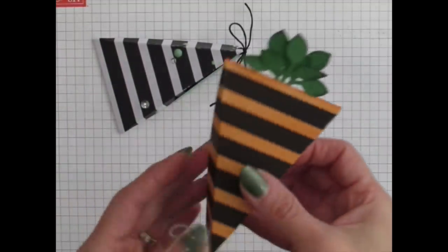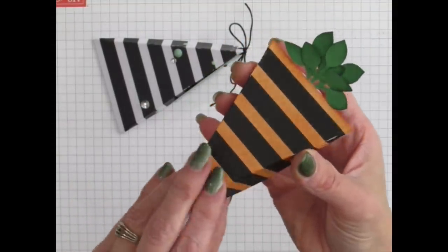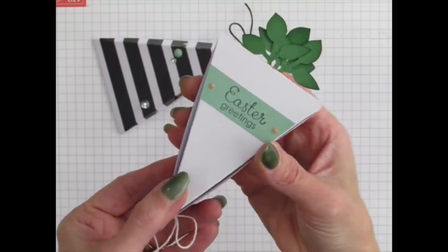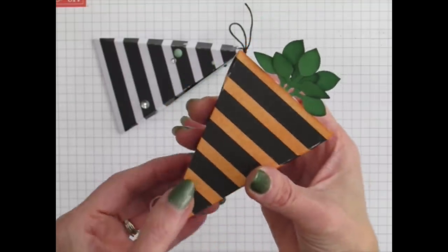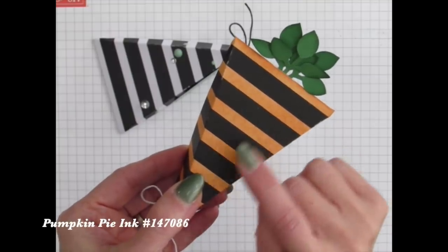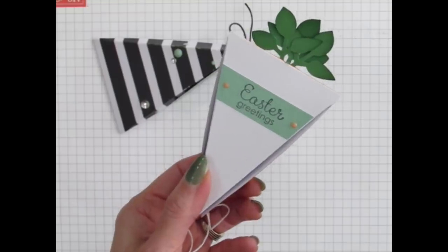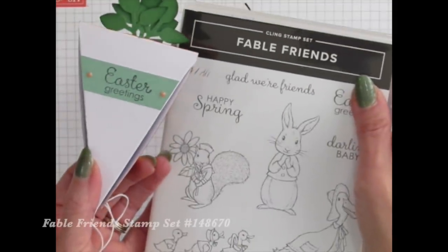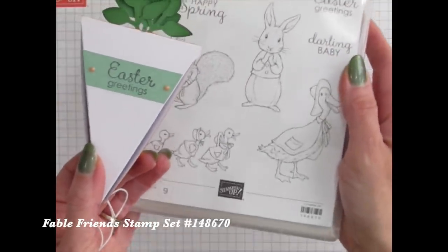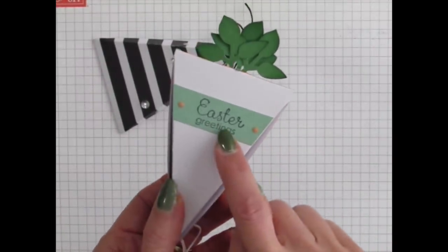Now this is another one that I did. This one looks like a carrot. So if you were trying to do something for Easter, this is an idea using the same measurements, same idea. I sponged on some pumpkin pie ink onto the striped side. I stamped Easter greetings from the stamp set called Fable Friends, which is now in our Occasions catalog. I stamped that onto the strip of mint macaron, the banner piece that comes from the kit.